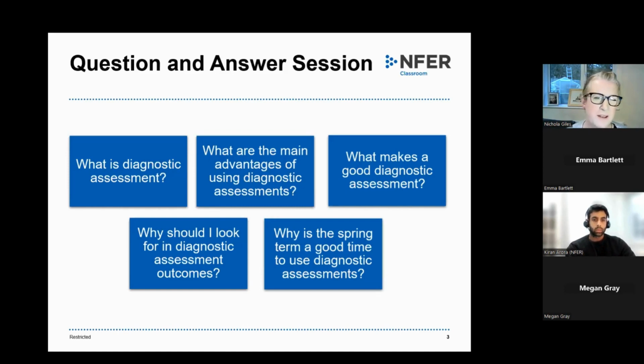Brilliant. So what are the main advantages of using it? There are plenty of advantages to using diagnostic assessment. Like I said, each of the assessments has its own place, but specifically about diagnostics, I'm probably going to miss a few out, but the ones that really spring to mind are that it can help pinpoint where pupils are in their own specific learning journey. So highlighting their strengths, weaknesses, and crucially, if the assessment has been designed well enough, it can help highlight any misconceptions that learners may have had throughout their journey.